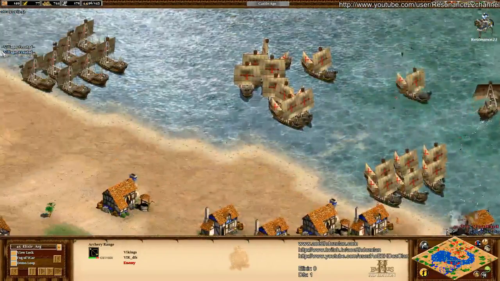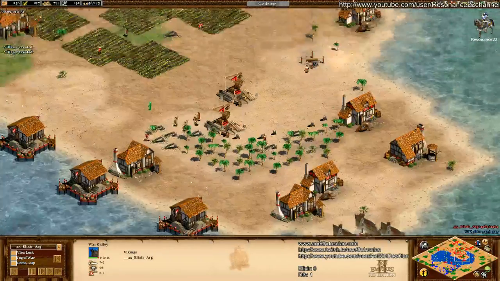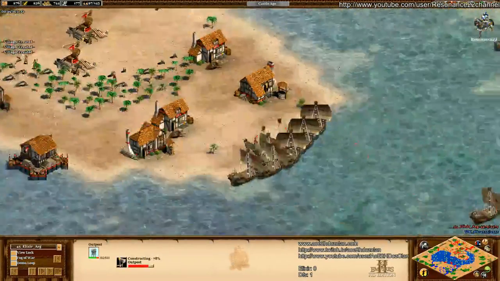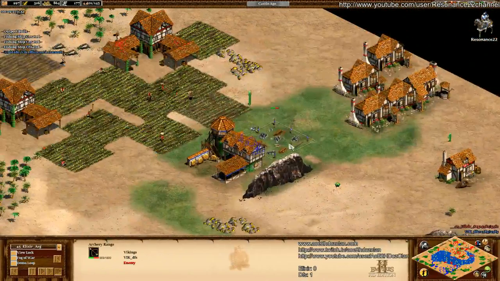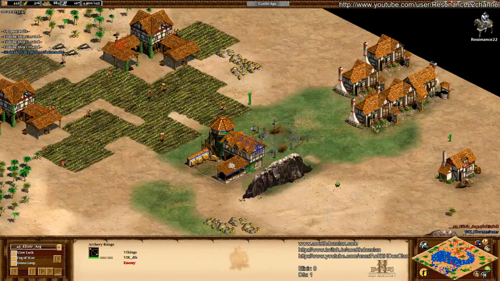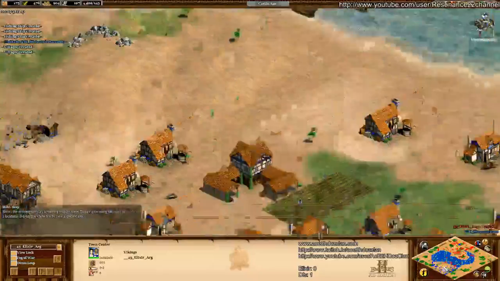Archery range, nice try. No, but this is unfortunately a lost game already. Elixir has this in the bag. I'm sure he just used a transport ship to get over there, but I'm surprised, sort of, that Elixir is letting this happen, but nothing is going to come of it.